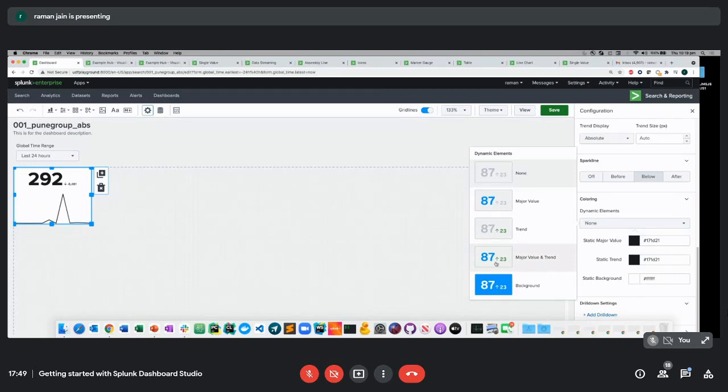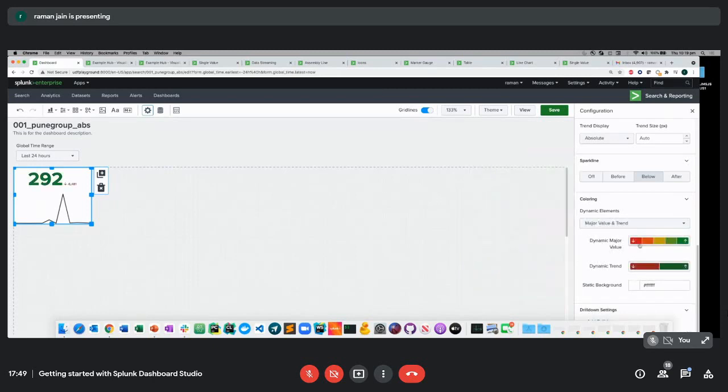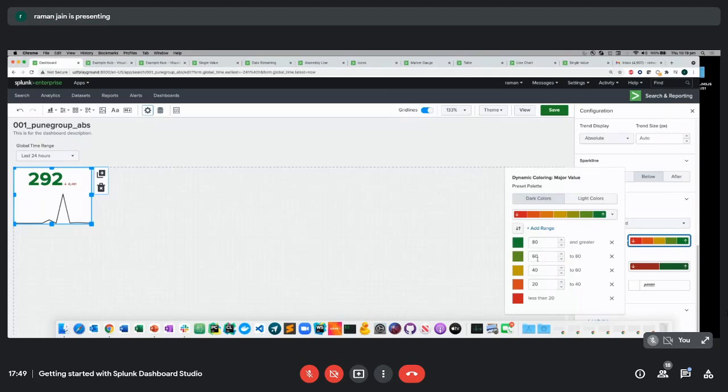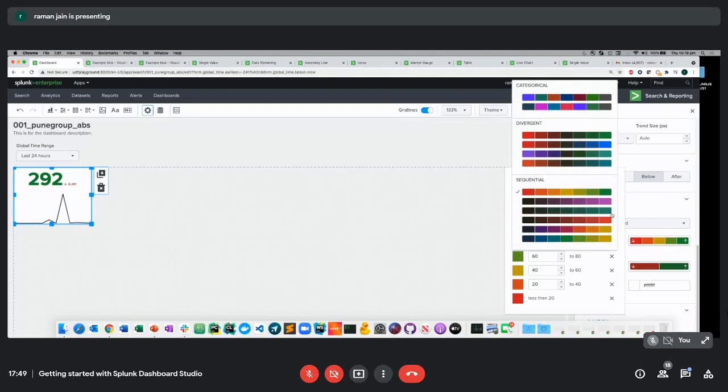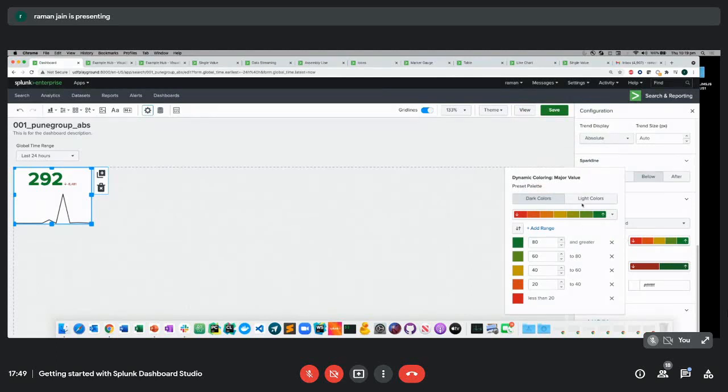So let's say I'm not interested in that. I want to change my layout to this one. You can change it right from here. You can choose different sorts of segmentation based on the thresholds you define. So you can use the coloring option of sequential or divergent or categorical. You can also have custom thresholds as well. I don't really have to explain this screen to you, I think you know this. But what I'm trying to say here is this will give you the power of doing all of this in the UI itself and make it much easier for you to consume the overall goodness of the Dashboard Studio.